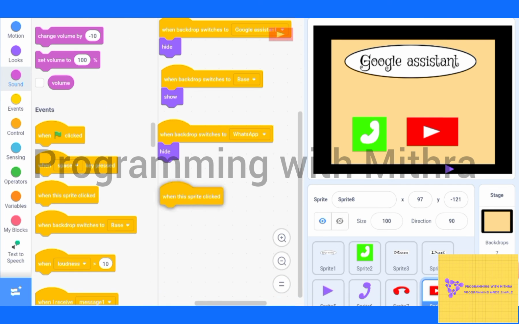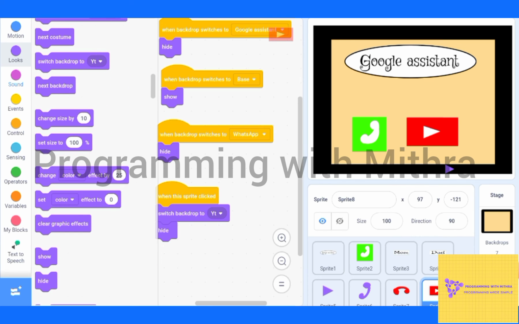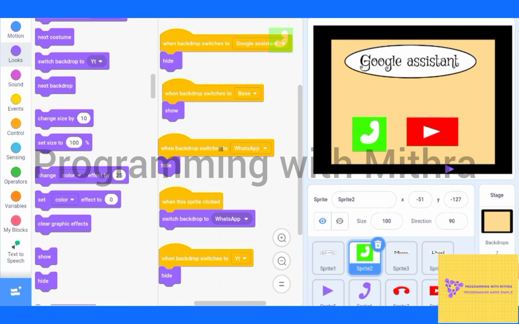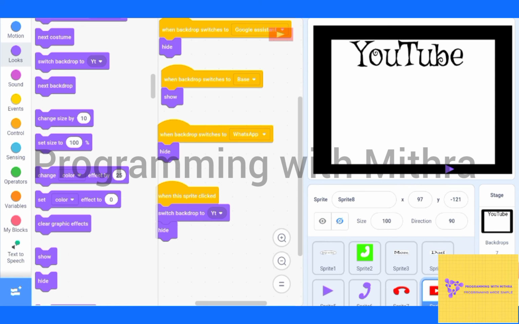When the sprite is clicked, switch backdrop to YT and hide. Now if I click this sprite, backdrop switches to YT.